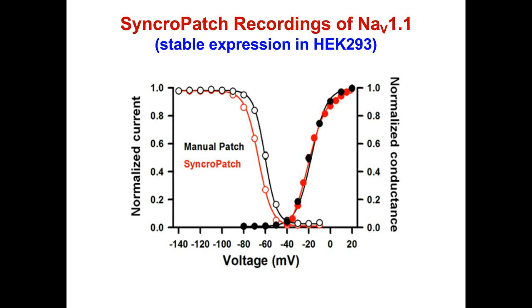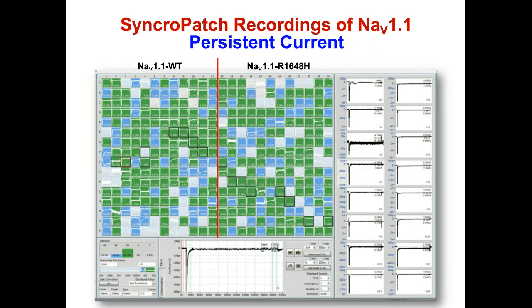And then in a follow-up experiment, we looked at stable expression of the wild-type channel and a mutant that we had studied many years ago that's associated with a genetic form of epilepsy called GEFS+. And this is a mutation in the domain for S4 voltage sensor segment that is associated with more or less normal gating behavior, but an increase in late, also known as persistent, sodium current. And we wondered if we were able to see persistent sodium current using the automated patch clamp system. And this slide illustrates that we were able to see it.